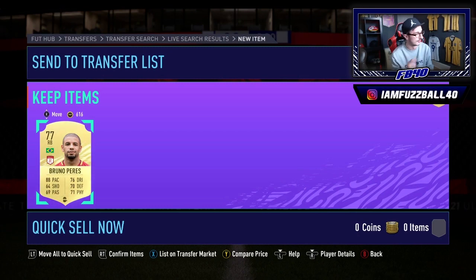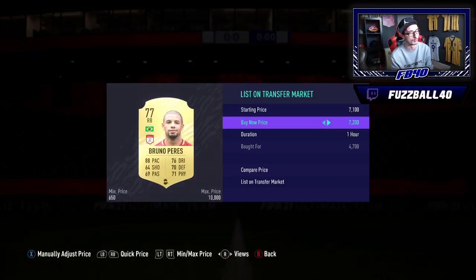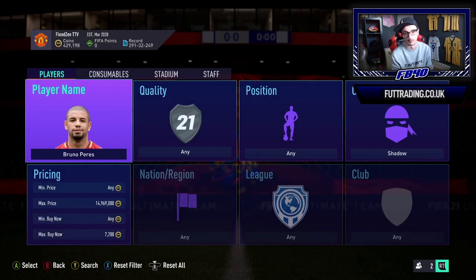So, below 7,000 coins, I have the only two Bruno Perez's now. That one there I've just bought, it's just been listed, and the one there. I will list this card up for 7,000 coins. This card will sell for 7,000 coins, because you've not really got much choice if you want to get Bruno Perez's shadow on him, because it's going to cost you more than that to put a shadow on him.